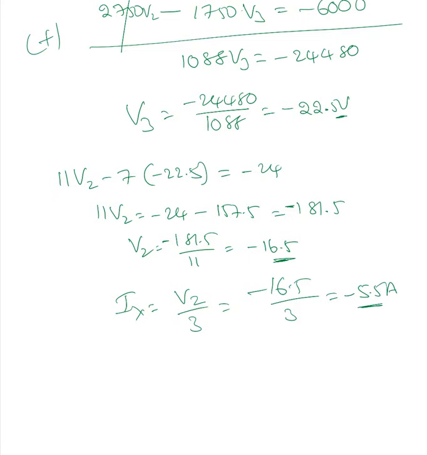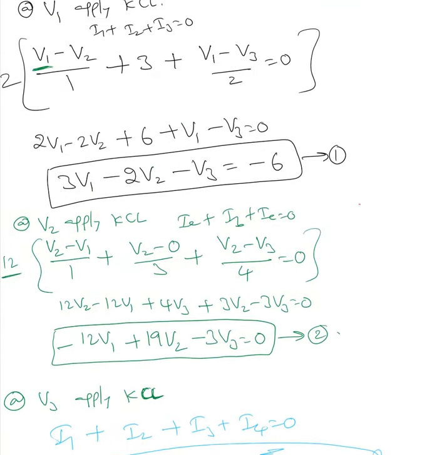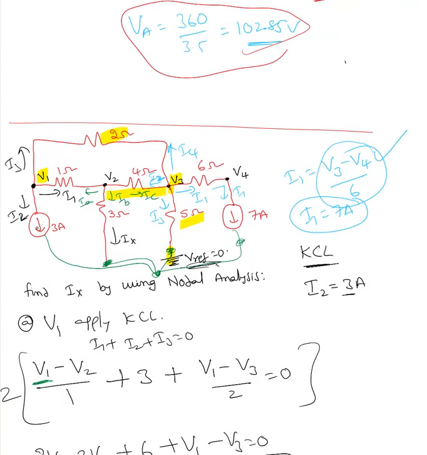Okay, so ix is flowing in the opposite direction. You can clearly see from the given circuit, because the currents are going down. How come I'm choosing this as a reference node? It doesn't make any difference, as I mentioned. Maybe in reality this might not be the reference node, this might be the reference node, or any other node might be the reference node. We don't need to worry. All our goal is finding ix. So I found ix equal to minus 5.5 ampere. That indicates that the real current is going up. Positive 5.5 amperes is going up towards V2.